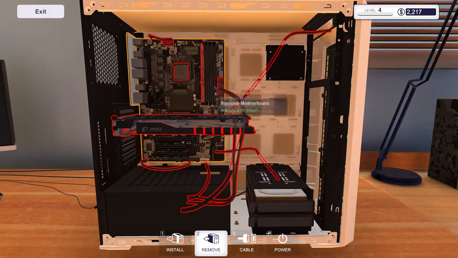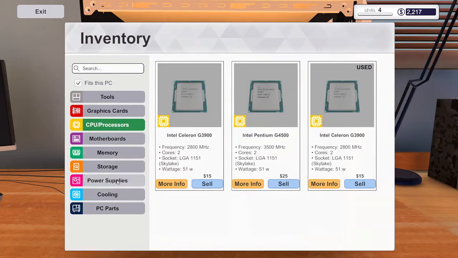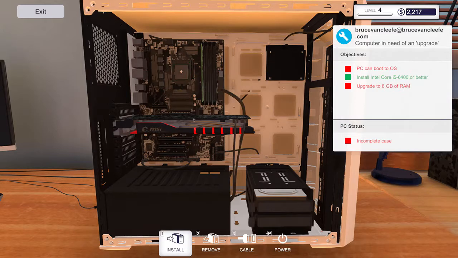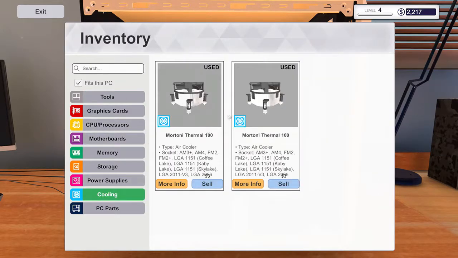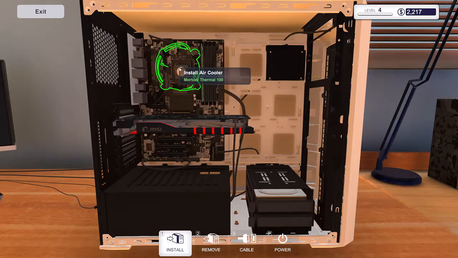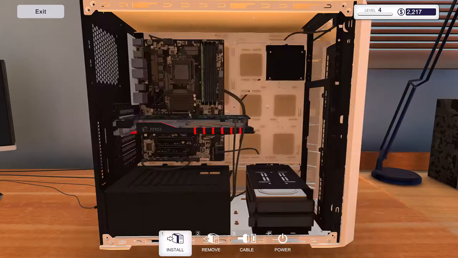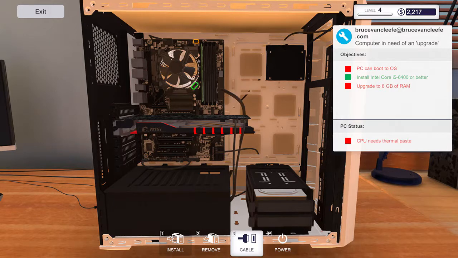What else is there? What else does he want? Okay, so we got that part done. Oh yeah, I always forget this part for some reason. I always forget to put the thermal paste in this game, and it's something I don't forget in real life. Oh, they have the same one, so I don't even know which one's which, but whatever. Might have been the other guys that he got it. Oh, nope, nope, nope. And then cable. Oh, don't forget your cables, guys.